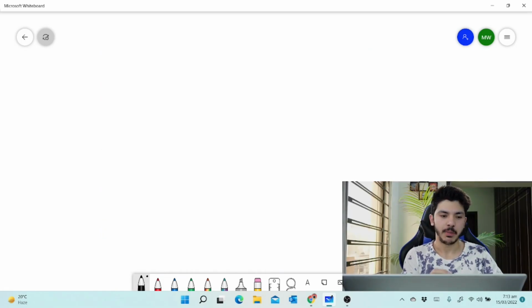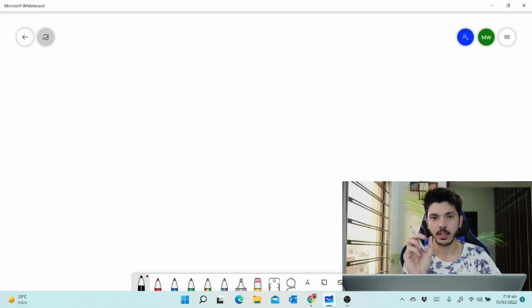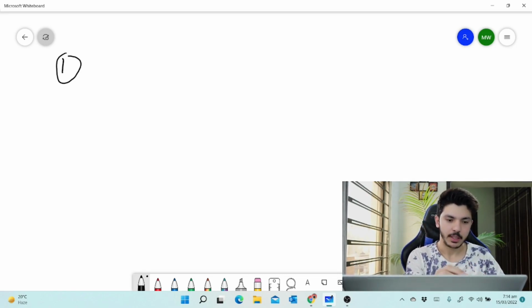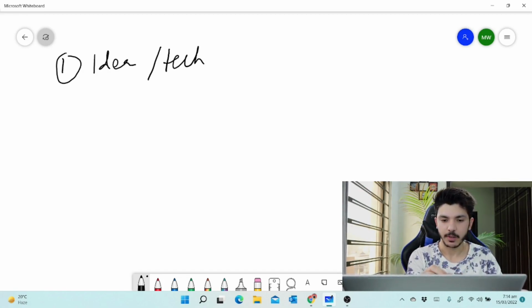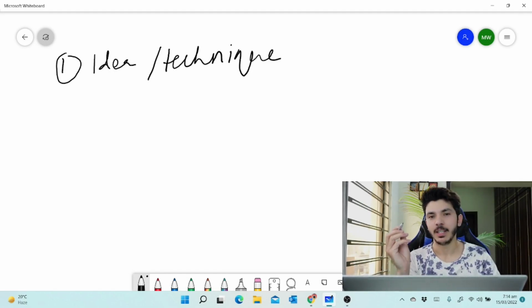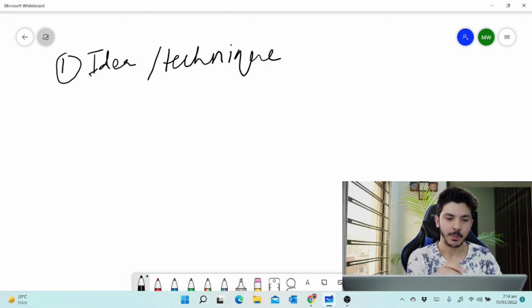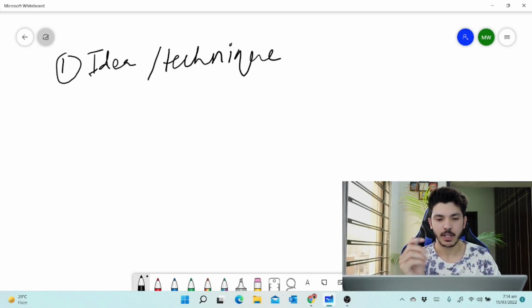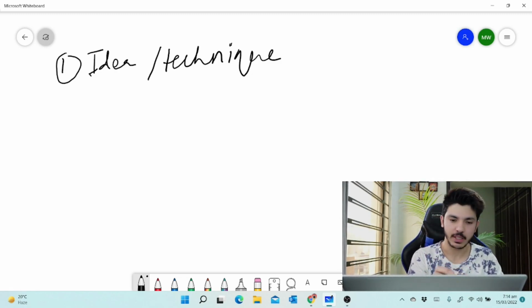Okay guys, I'm here on my computer screen and let's start with the first step, which is always the right techniques to find the idea. The idea is the actual thing which we go through, and then we look into the stats and everything. So the first step is always the idea, or the technique, you can say. Sorry about my handwriting, it's so dirty and I'm not familiar with using this pen, so I hope you will understand what I'm writing. So the first thing is always the idea and technique.